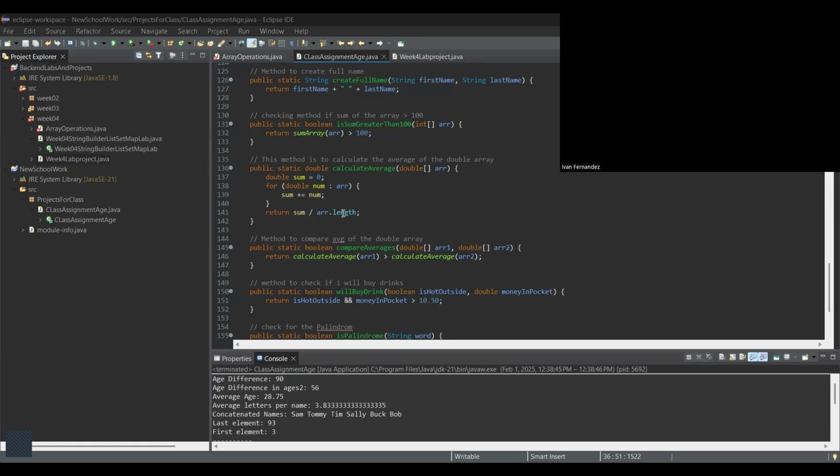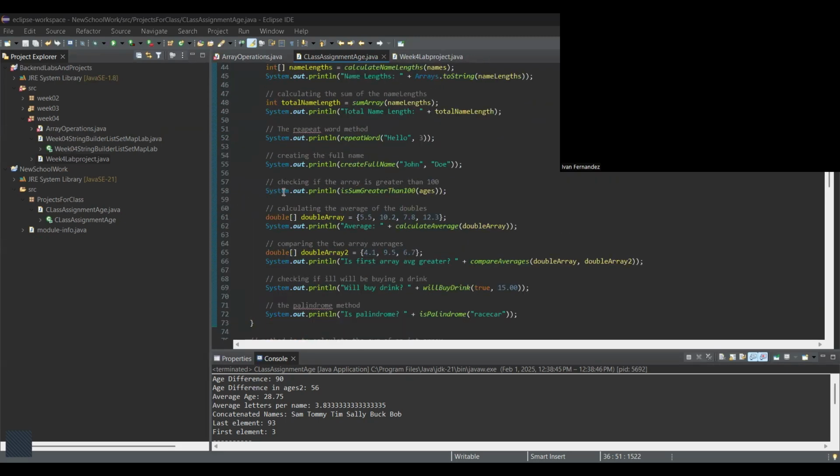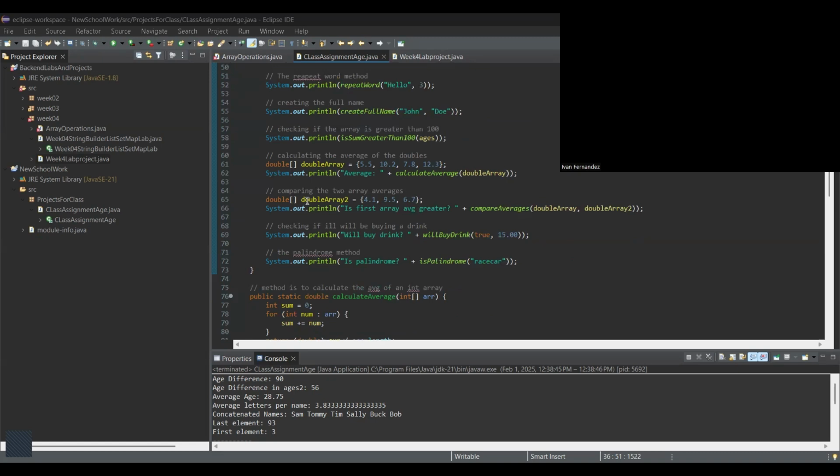So return sum divided by the array length. So we do double array equals 5.5, 10.2, 7.8, 12.3. And we're gonna sys out average plus calculate average. Same for here, double array equals 4.1, 9.5, 6.47.